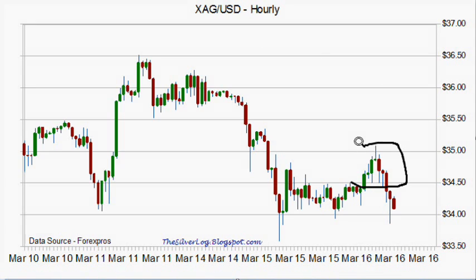Now in here, earlier today, the market got back above 35. And what was interesting is whenever you have a situation where you have a big level between a high and a low, which one are you going to take out? Well, we have a significant high in here and a significant low here. Neither one of them has been taken down as of yet, but right now it got above this level.